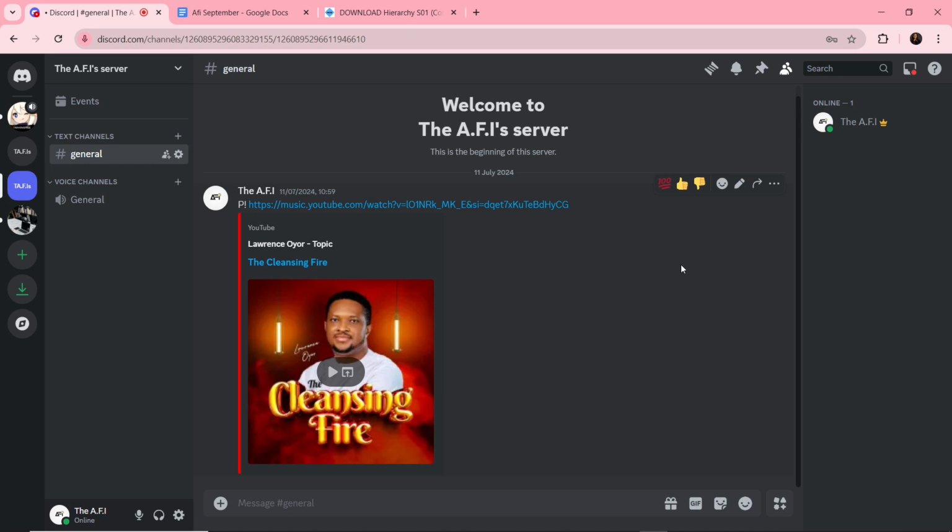The first thing you need to do is to open your browser and visit Discord web at discord.com. Then click Open Discord and log in with your credentials. Once you're logged in, it's going to take you to this homepage, where you can now navigate a couple of options to have an exciting time on Discord.